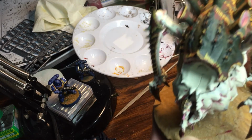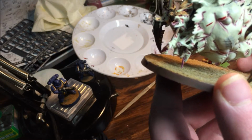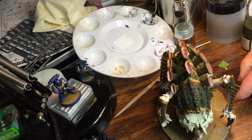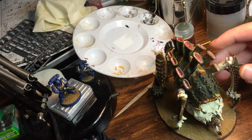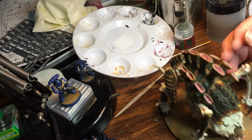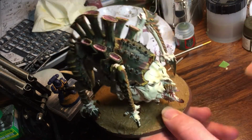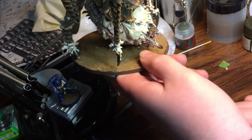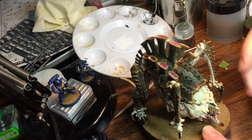Right now everything is resting on a little Termagant's tongue. Pretty strong little tongue there. But normally it would set down, and I believe only one of those legs went just a tiny bit out. But when you're looking at it from afar, it looks like it's fine.